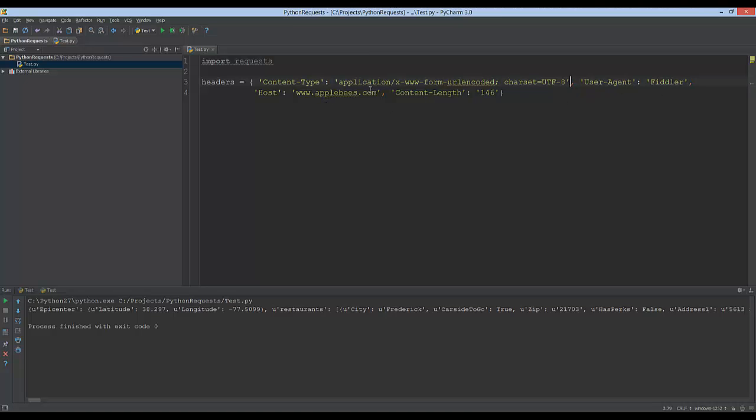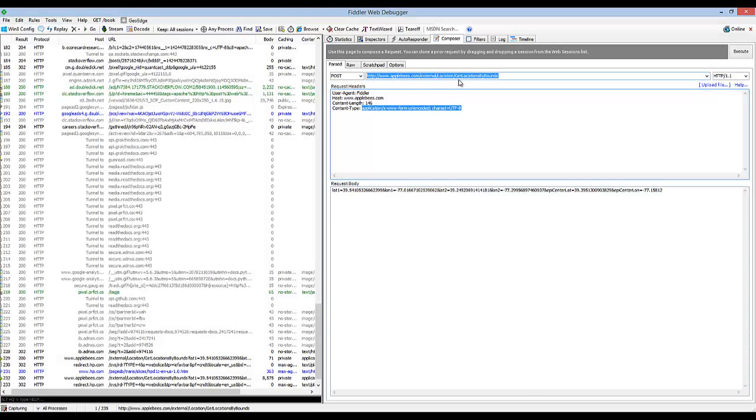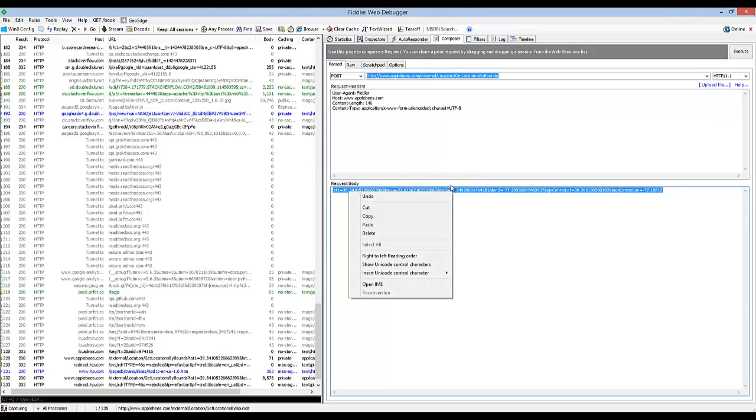All right, so if you need to pause the screen, just go ahead and do that. But this is all it is, just a dictionary, key value, so content type value, user agent value, host value, content length. And some of this stuff may not be needed, but this is what Fiddler did for us out of the box when we requested this URL, so it probably doesn't hurt to add it. You may want to change your user agent to something like Mozilla or something less obvious that you're hitting them up.